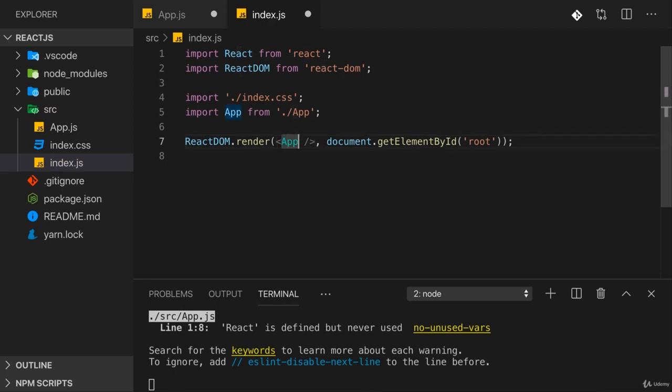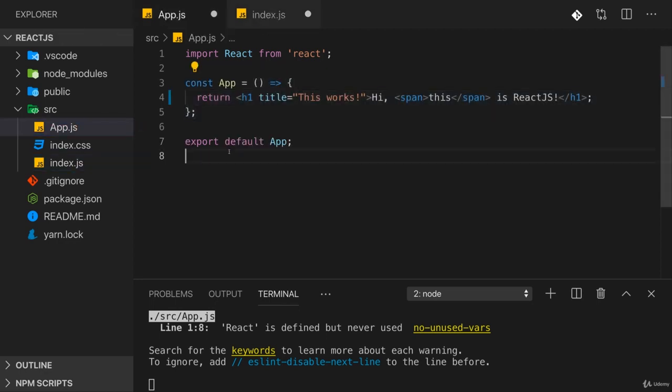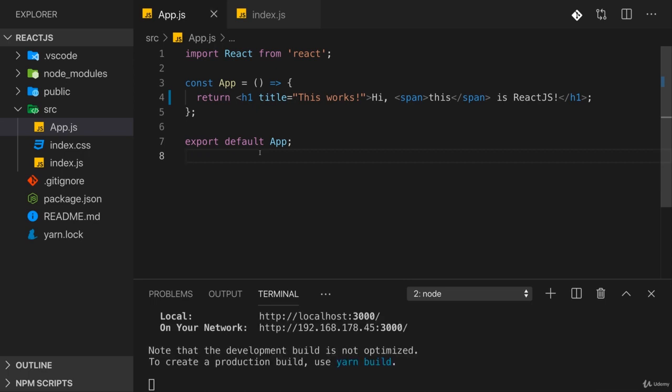But then you can use any custom component in JSX. And the cool thing now is that we can build up our application from small reusable components and compose our user interface with the help of such components. And with that, why don't we do that? Why don't we build a simple first React application and see how things work together there?